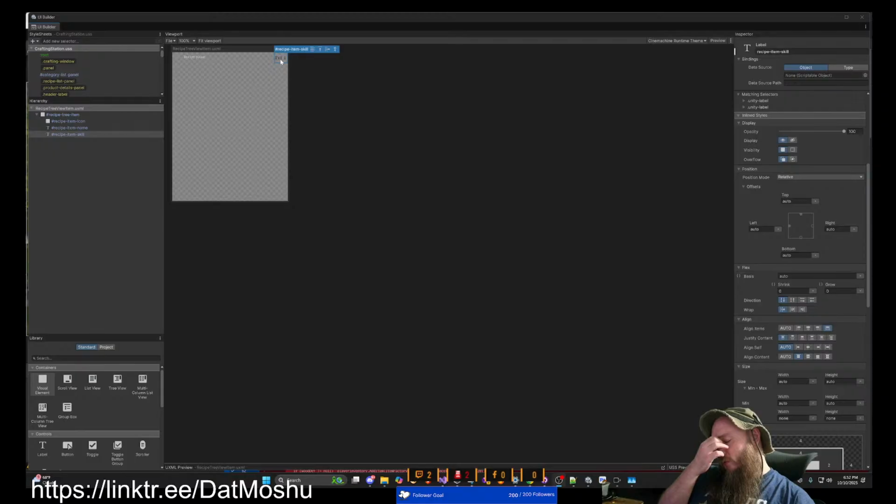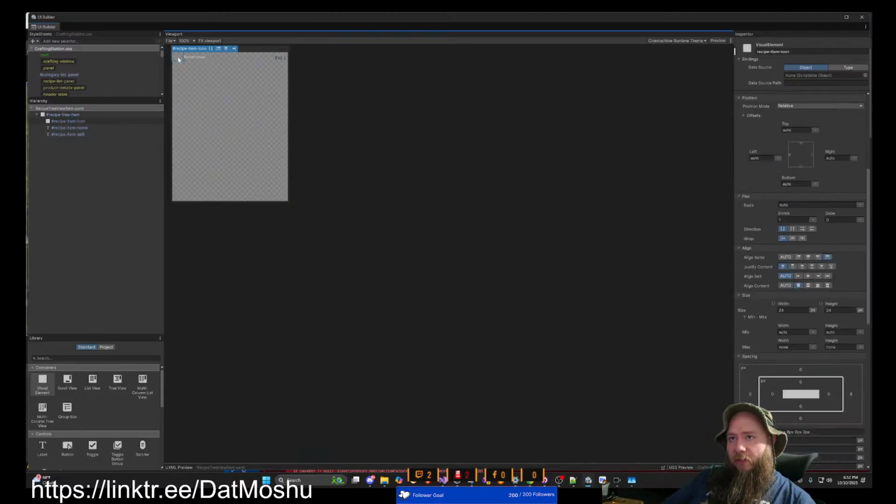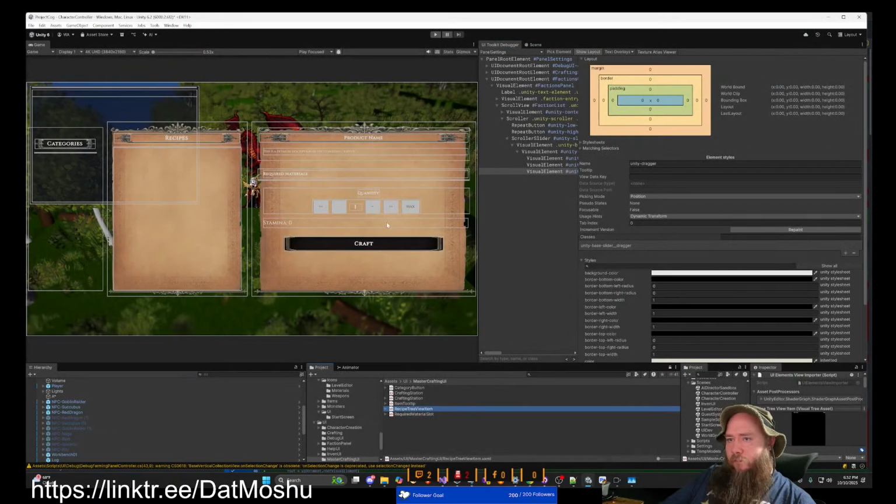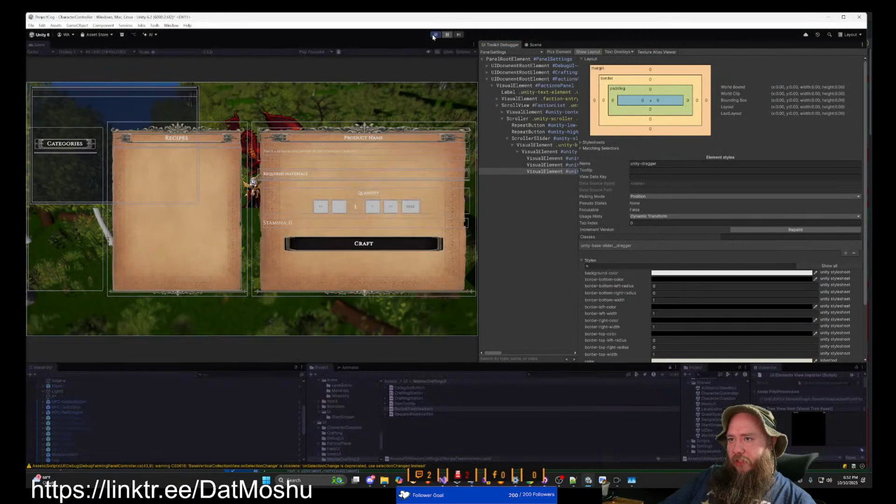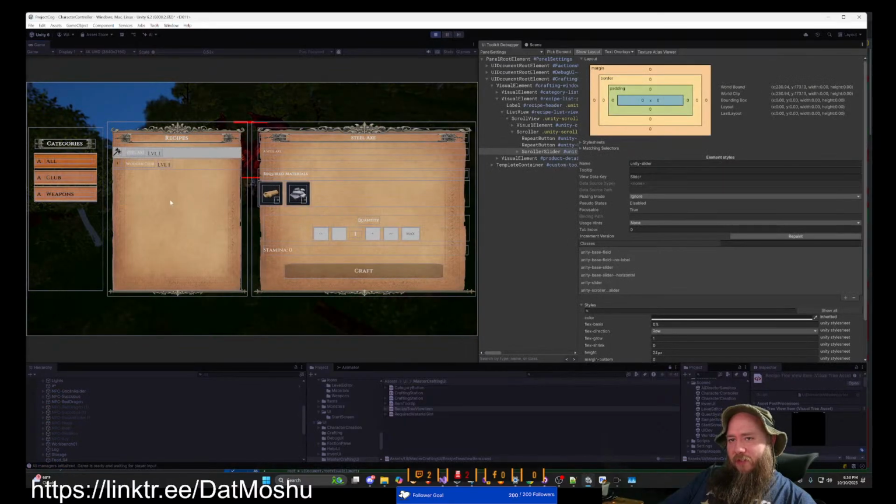I need an input box on the left here by the icon. All right, so now if I hit play, oh, I didn't fix the other issue. I'm actually getting a lot better at figuring out UI toolkit. It's been a paradigm shift, so level one.